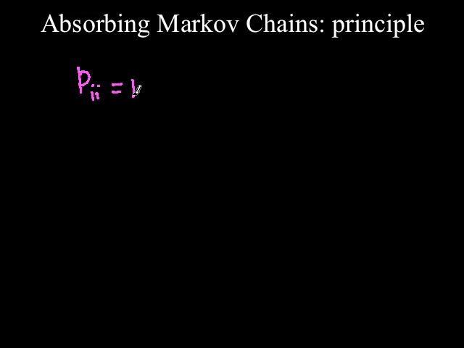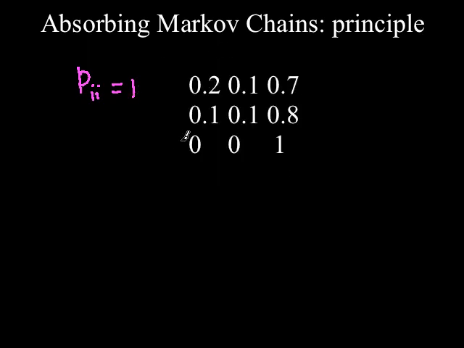What does this mean? Well, an absorbing state is a state that, once transferred to, you can't leave. So in the transition matrix here, once you get to state 3, the only state you can go to with 100% probability is state 3.